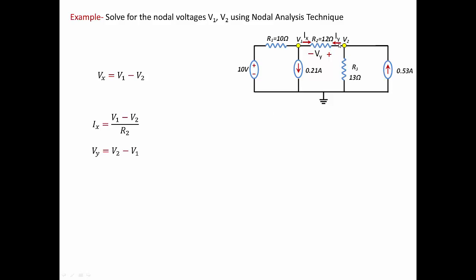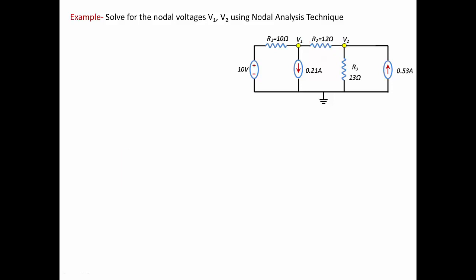Also, if we decided to find the current that enters the resistor from the right, this current right away is going to be V2 minus V1, the voltage across the resistor, over the resistance itself. So the current is V2 minus V1 over R2. In summary, the current going to the right is V1 minus V2 over the resistance. Or if I say give me the current going to the left, it's V2 minus V1 over the resistance. Clearly those two currents have the same magnitude but opposite signs. So those are some of the basic things we wanted to know before we use the nodal analysis technique.